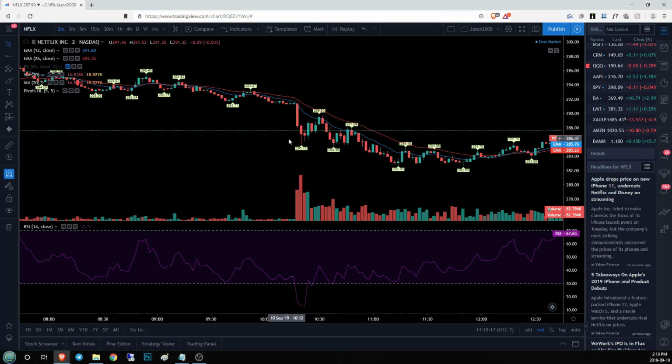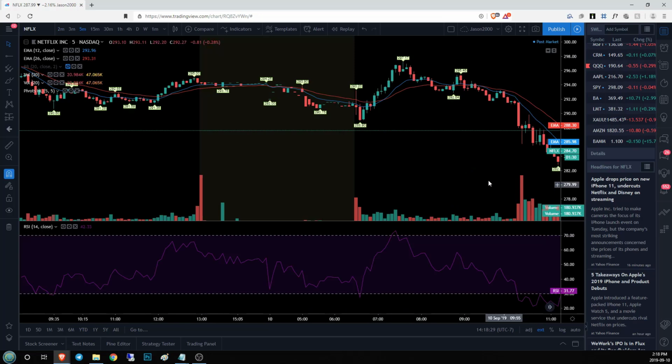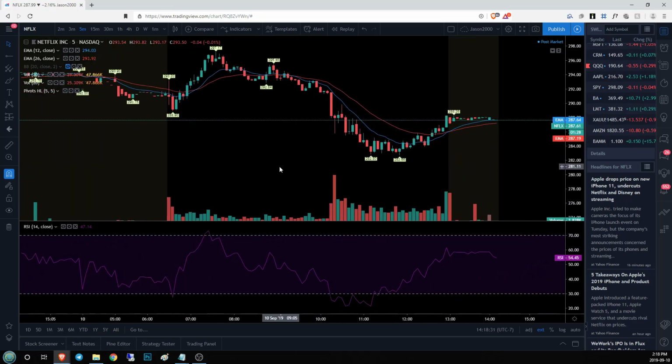So not a huge move, but if you're trading large positions like a lot of our clients are, you can capitalize on these, and in some cases you can contribute collectively to that sort of bounce. And that's just a good 5-minute oversold bounce play that happened a couple times, and it happened over here as well. I myself did not manage to make the second trade or the first, but good opportunities abound.